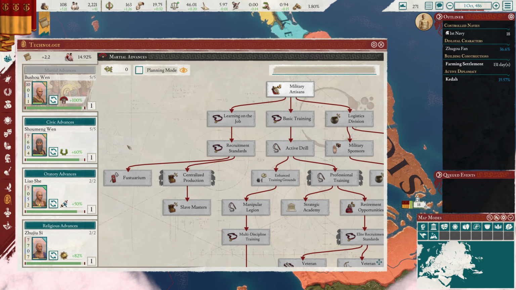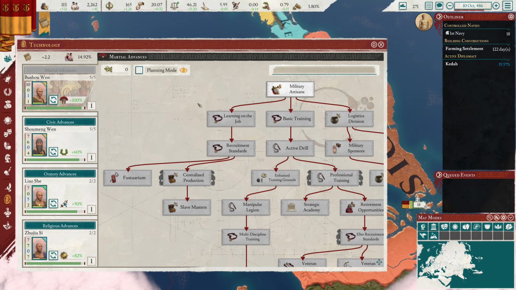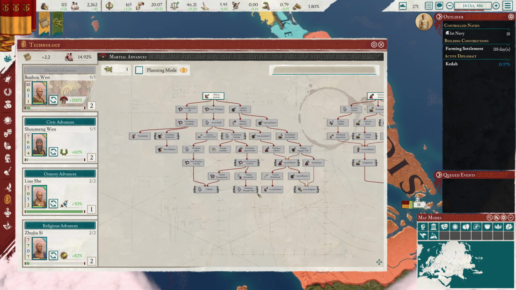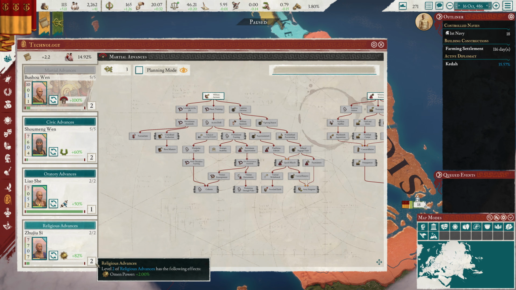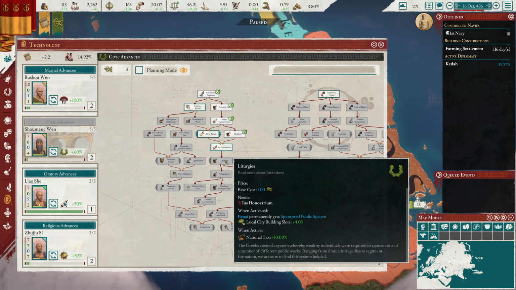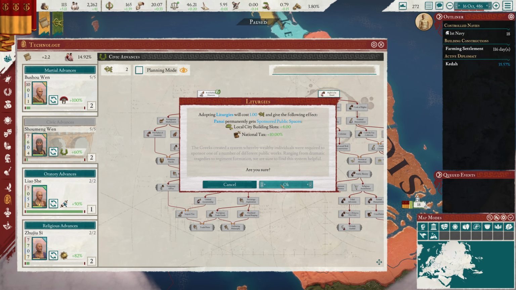How are we doing on our tech anyway? Well, we don't get a lot of research points right now. That's for sure. Okay, additional ideas spreading, though, which brought us up to level 2 on most of these categories. So, we've got 3 innovations that we can do. We could head down to liturgies and get that sweet, sweet national tax, and Panay would get 4 local city building slots. Let's do it. So we're going to take that.